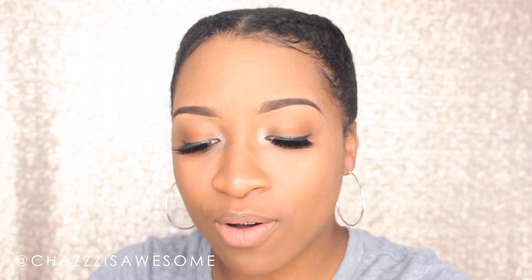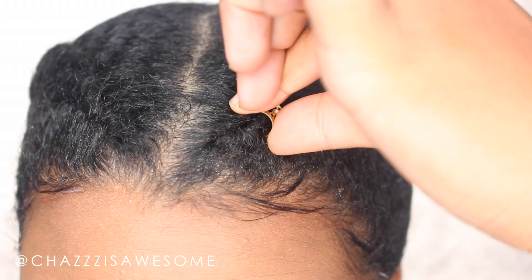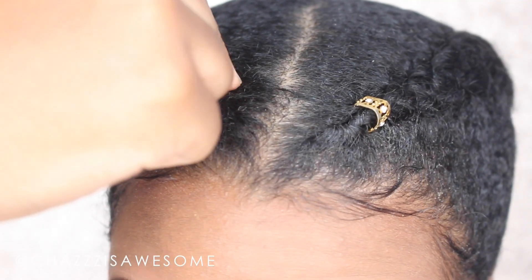But just in case you're not an edge person, the next thing I have is this lock jewelry. I've shown you guys this in my previous video on the top trendiest natural hairstyles. And I must admit, it adds quite nicely to my cornrows. This lock jewelry I got from my local beauty supply store for like $3. I'll take the lock jewelry and place it right here — I try really hard not to overuse it, that's how much I love it. Then I'll place some on the opposite side. You can use as little or as much as you want, but I'm just doing the two fronts because I think it's really, really cute.